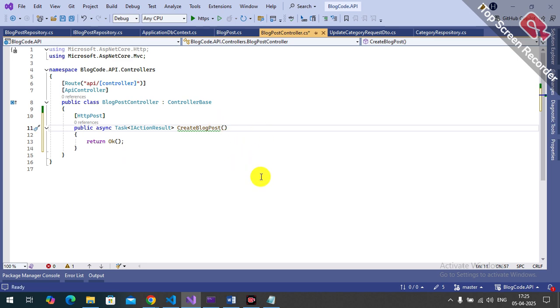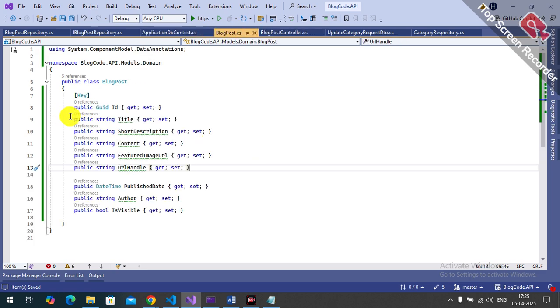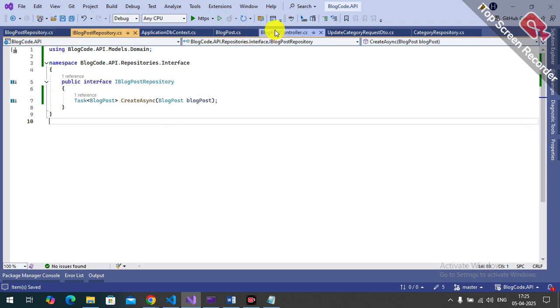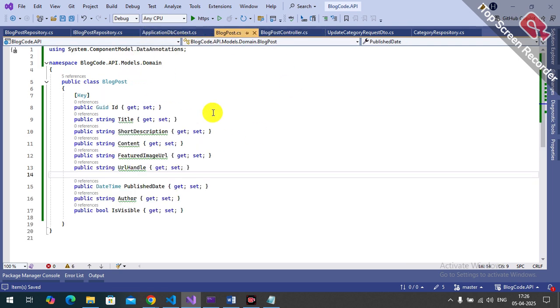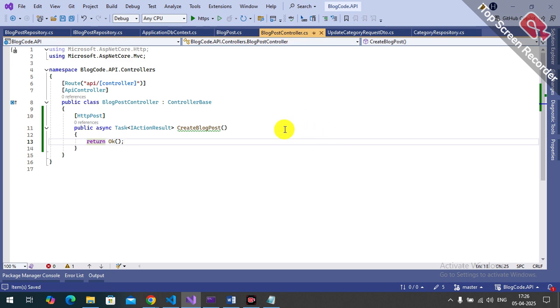So right here I want to insert some record in the table, so we require some parameters. There are multiple complex type parameters we require, these properties. So it is a complex data type, right? This is our controller, and this blog post I am making as a domain, which means it is reserved for the table structure, so I will not use it directly. I will create one DTO, and that DTO class will be designed under this signature, and that will come from the client or UI side.